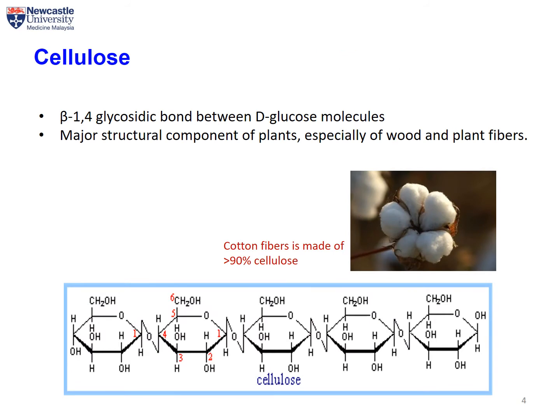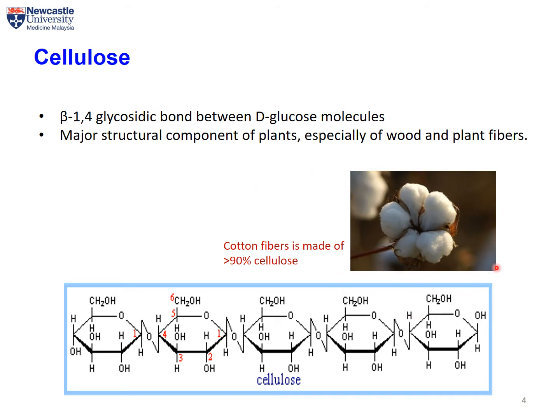Okay, showing here is the structure of cellulose. As you can see, these glucose residues are linked together by the beta-1,4 glycosidic bond, which is different from the alpha-1,4 glycosidic bond in starch and glycogen. As a result, we do not have the enzymes to utilize this cellulose as a source of energy. Now, because cellulose is a very rigid structure, they provide structural support for plants, especially for the woody plants.